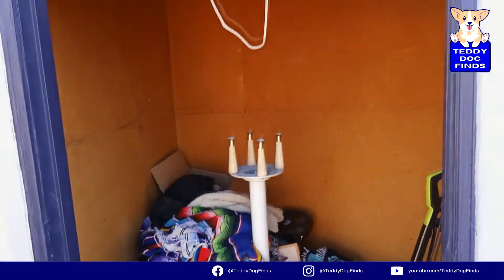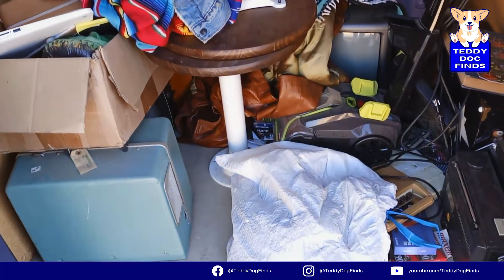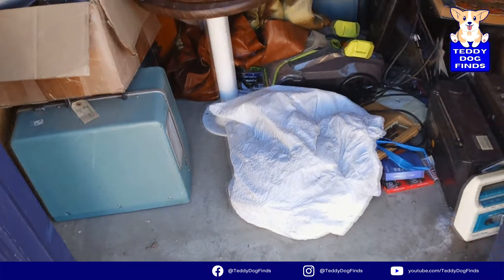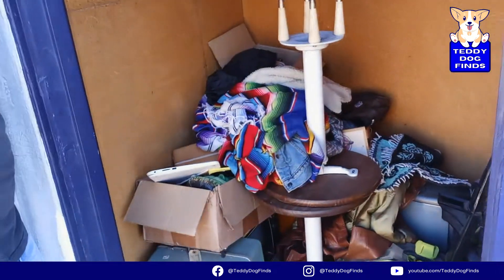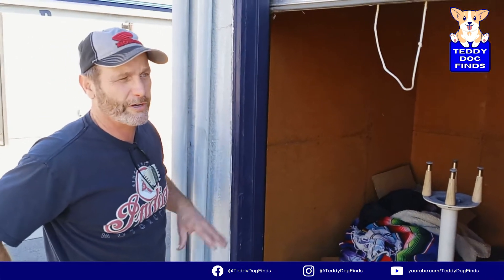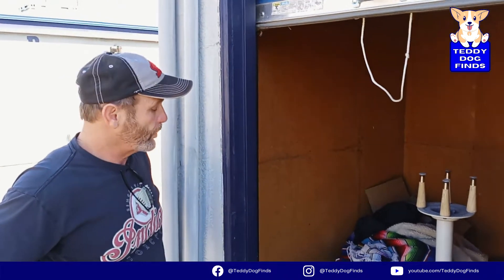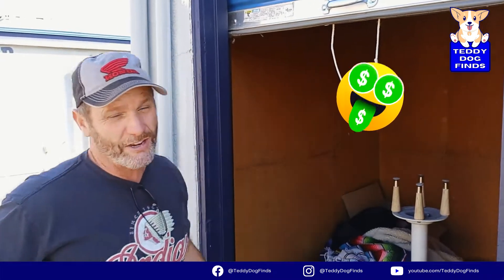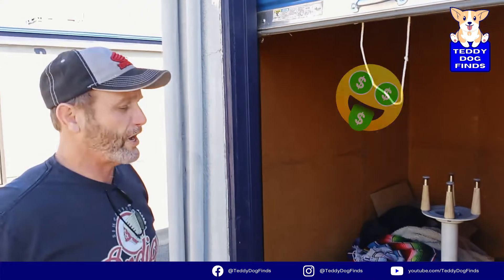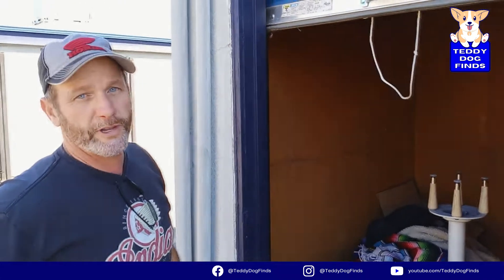I don't normally buy this — I'm buying this for you, but it'll be fun. We'll see what we have. Take a shot of that — tiny room, not really the kind of stuff I normally buy. The only reason I bought this was to show you guys what you can pick up for next to nothing, and maybe it'll be fun to dig for a few dollars. But also I bought a storage locker in the same facility and I'm already here, so why not? Here's the deal: $10. This was $10. If I can manage the trash, I'll buy almost anything for $10 just to spend 20 minutes going through it.